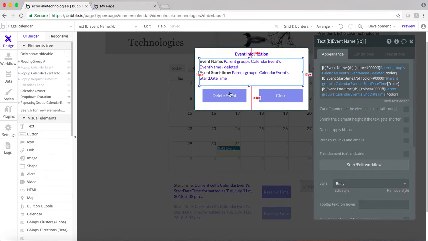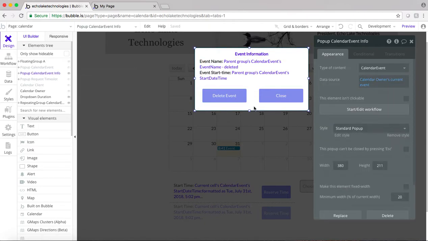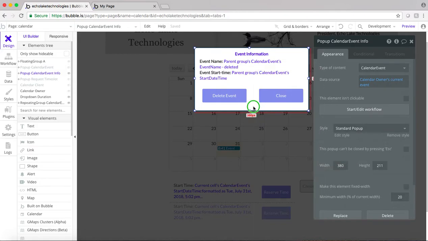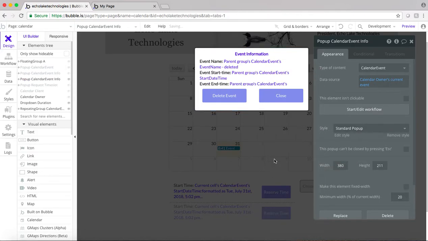For this one, what we're actually going to do is copy this, copy with workflows and then paste with workflows.